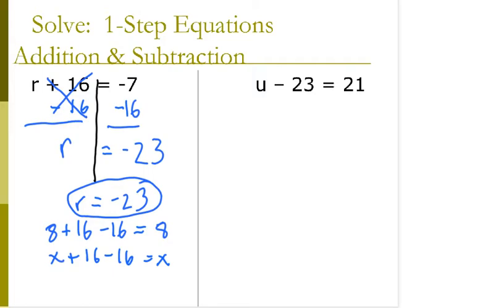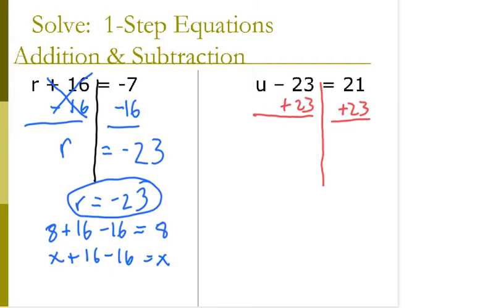On the right hand side, we're going to do the same thing. We can separate the left and right side of the equal sign. So were we to do that, we would end up with something like this. And now we know that, since we have subtract 23 here, the inverse of that would be to add 23. Our property of equality says that we have to add to the other side of our equation exactly the same value to keep everything balanced or equal.